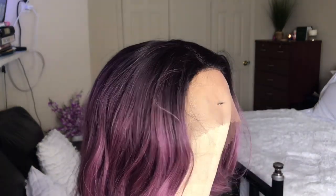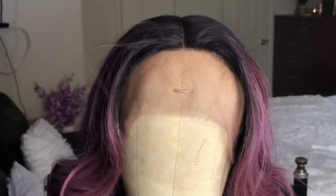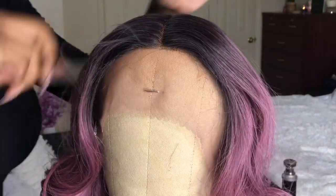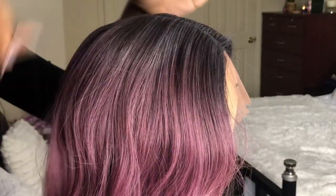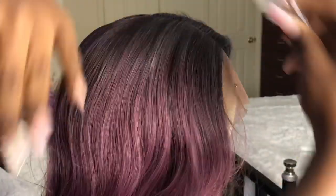I'm going in with my Kenra Dry Volume Shampoo and just spraying some at the top. I don't really need to spray the whole wig, but the crown area is coming off very shiny. After I spray the dry shampoo, it leaves a little white powder — almost like baby powder. This is why some people use baby powder to dim down the shine on their wigs. You just comb the product into the hair and blend it to help dull the shine at the top.